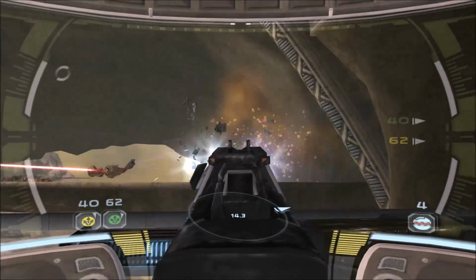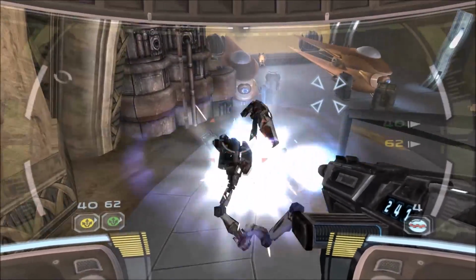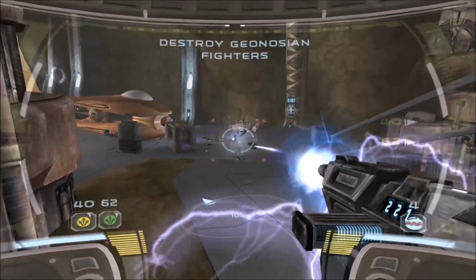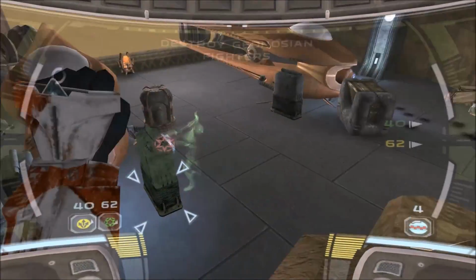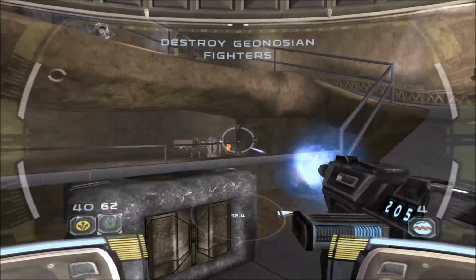Droid spotted. Advisor, we've located a pair of Geonosian fighters in the hangar. We don't want them to be used against us. Destroy them. Target uploaded to your objective tracker. To the scrapyard. Let's rearrange some architecture, Deltas. And charge.